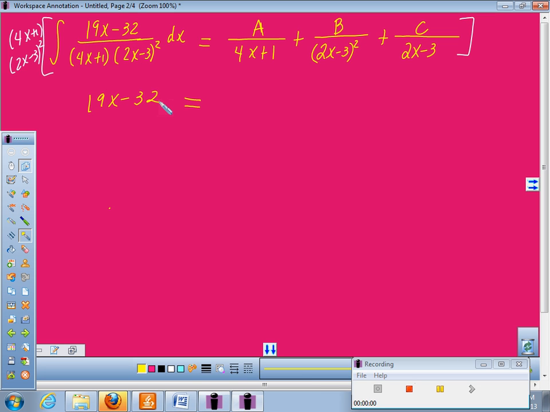What's going to be left here when I take it times the first fraction? The A and the 2x minus 3 quantity squared. We'll deal with that issue in a second. On the B, I'm going to cancel the 2x minus 3 quantity squared, so I'll have the 4x plus 1. But the C one is going to be extra fun. You'll still have one of the 2x minus 3's, and you have a 4x plus 1 left.